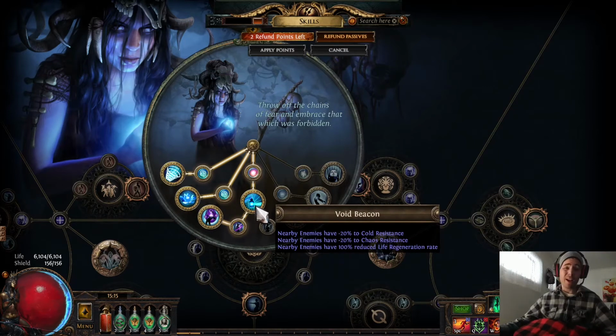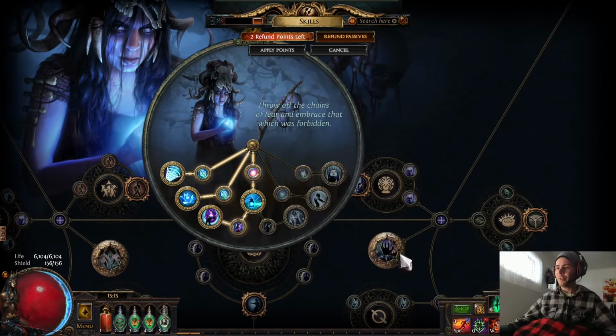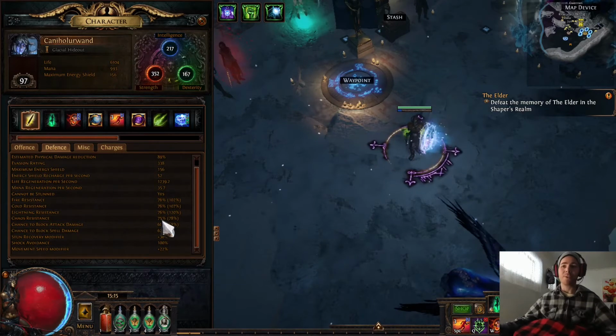Lots of stuff regens life now. Maven gives bosses regen, which is really annoying. Arch Nemesis mobs, lots of regen. So Void Beacon, 100% reduced life regen. Sorry, can't regen. Extra Curse I use for Sniper's Mark. More Chaos Res. It can't be underestimated how good it feels to have max Chaos Res as well.